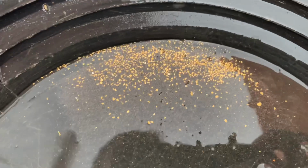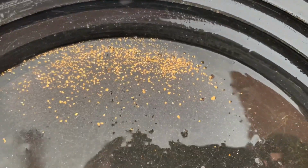I don't know if it's a gram, but it caught a lot of fines, as you can see. The thing is loaded with fines. You can see right over there, there are ultra fines, if I can get out of the glare. You can see right there, that micron little dot. So you know it's catching the fines, and it's covered in hematite. There you go, look at that. So it did its job.